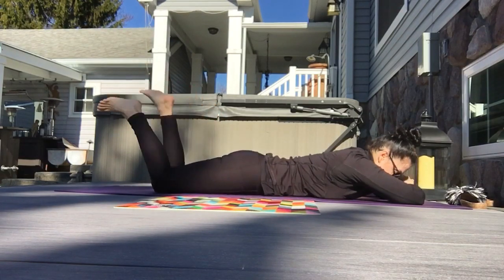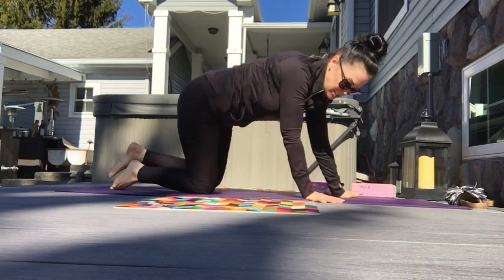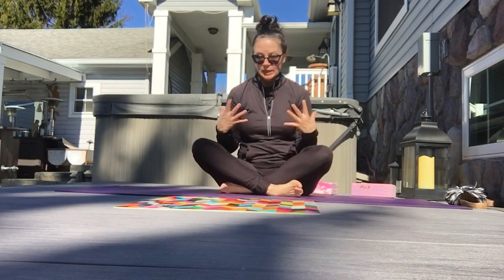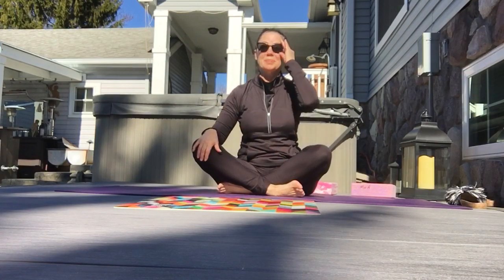All right, from here I'm just going to come right back up. I'm going to come back into my cross-legged seated position, just where I started the class. Because we'll end the class this way. So closing your eyes, connecting yourself to the earth. Your root chakra is your connection to your earth. It's your seat. It's what you're sitting on basically.